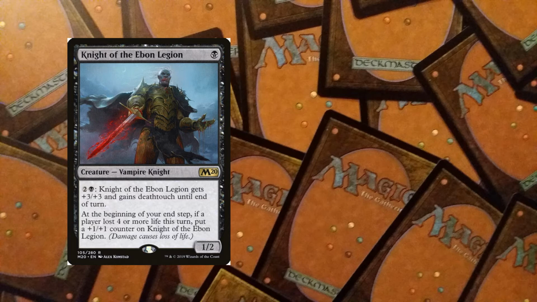For 2 and a black, Knight of the Ebon Legion gets +3/+3 and gains Death Touch till the end of turn. So we can throw this under the bus and kill something that our opponent has that might be a bit large. And also, we got the chance with +1/+1 counters of the Knight getting bigger every time our opponent loses 4 or more life. So absolutely fantastic card, 3 copies of.